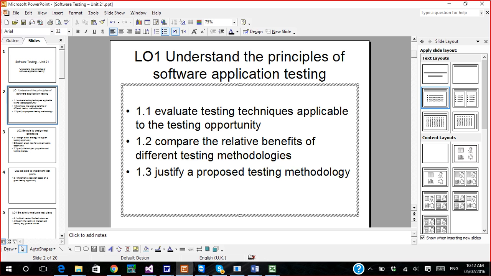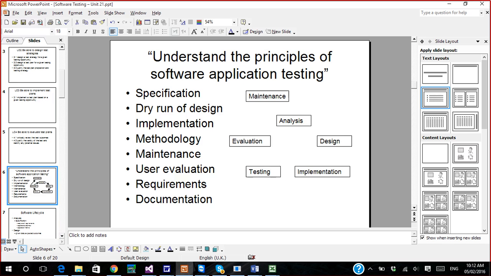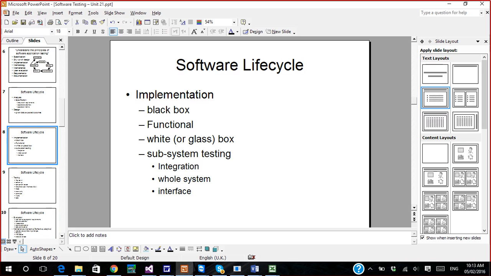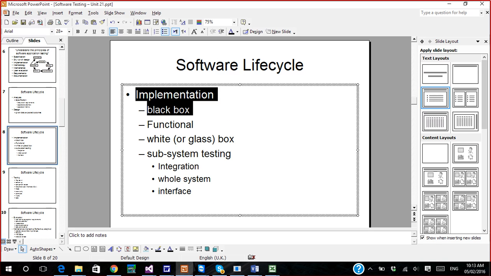Okay, we're looking at learning objective 1, okay? So from all the different techniques I've covered, we're going to evaluate those and compare them. So that's 1.2, and then we're going to justify how we're going to test our website to make sure it works correctly. I want you to start creating some tests, some black box tests, how you're going to white box test it, how you're going to do full system testing, etc. for our website, okay? Right, stop the recording of the screen now, stop the Skype call, save it to YouTube and be back on Slack.